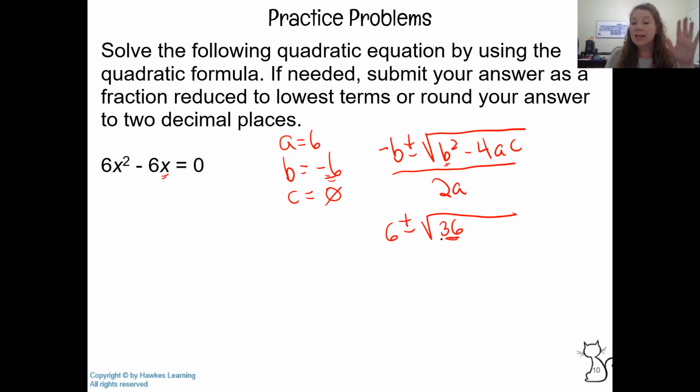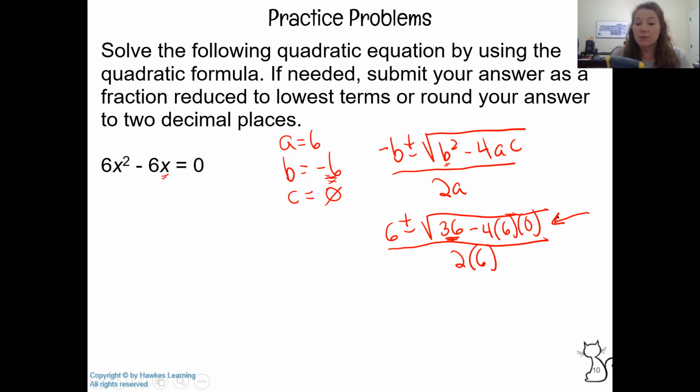So I go ahead and drop that negative sign, square whatever b is, and I go ahead and put it right here. You understand? All right, so then we're going to say -4 times a times c all over 2 times a. And in this case, a is 6. All right, so I take what's under the radical first, just what's under the radical, and I'm going to do 36 minus 4 times 6 times 0. And the answer is 36.